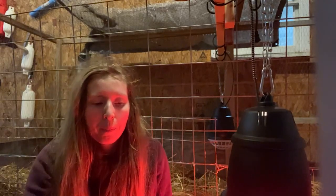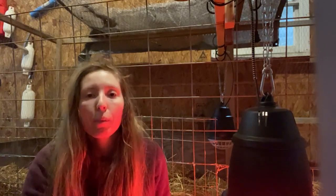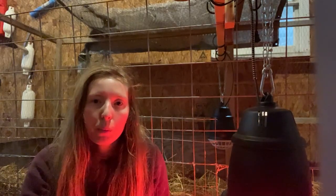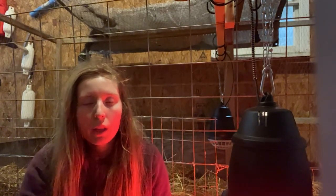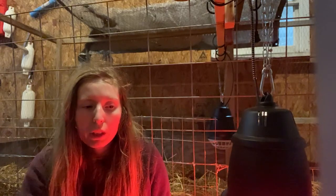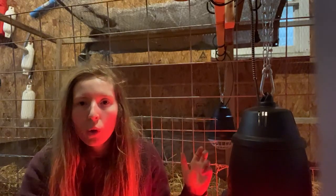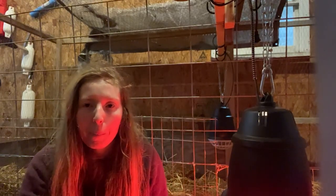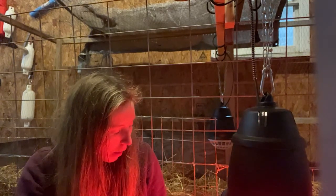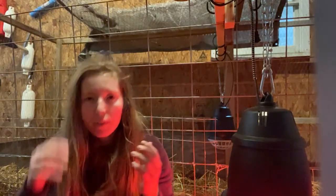It's pretty cold here — about seven or eight degrees this morning. I was not prepared to have kids on the ground this early. And this will be the first and last time I'm ever this unprepared this close to kidding dates. I had the kidding pads set up, as I showed in my last video, but I didn't have my extension cords, my kennel heating pad, or my whelping pad out here. So it was quite a shock and sent me into quite a panic.